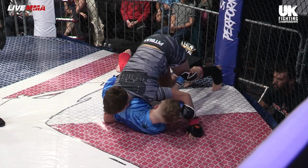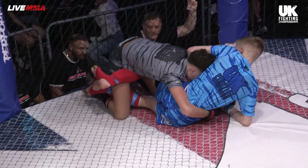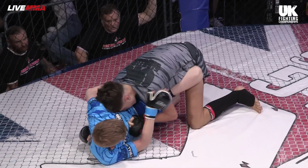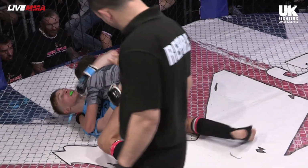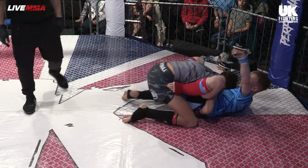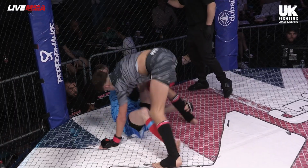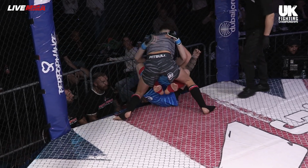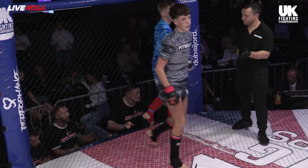Looking to settle in the side control, but not being allowed. Again, that knee shield, stopping his progress. So composed as well. It's frightening. Oh, beautiful. But he gets it back. Brilliant. I mean, good Lord. And then hammering to the body from the bottom. Nice pick. Again, no shots to the grounded opponent. Around that. Yeah, aggressive, controlling. Scoring points. Great round, lads.